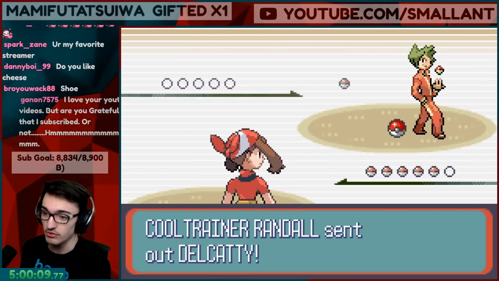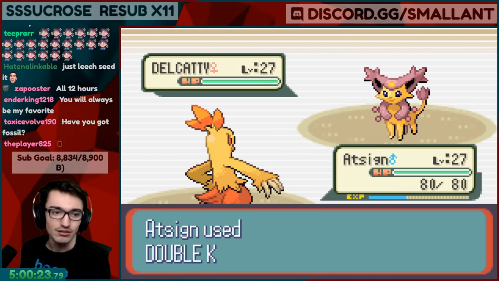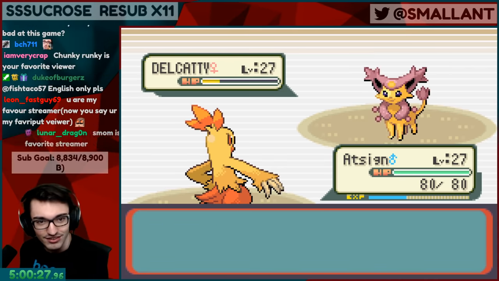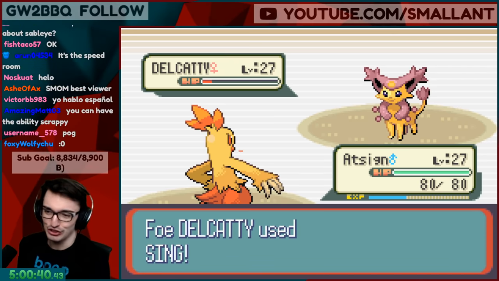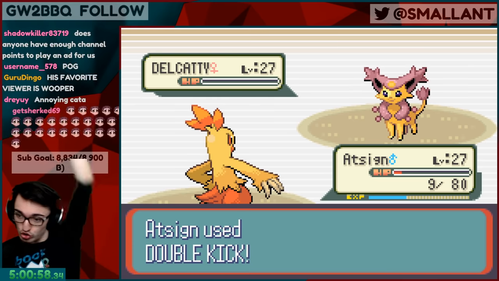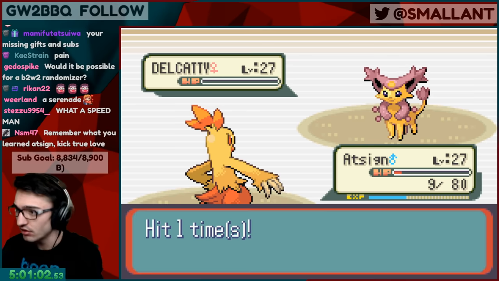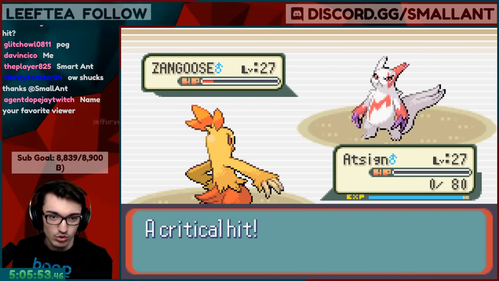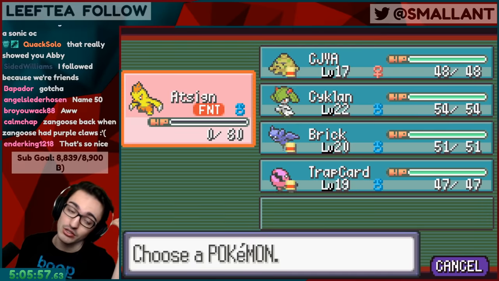We'll have some problems to solve, huh? X speed? You're already faster than me. What? Delcatty, what are you doing? Cute charm? This is just the same Delcatty. Kick it! Yes! Let's go! Okay. Okay. Yo, Linkus, is that you? Holy crap, that was a critical hit. Oh no. I wasn't looking.